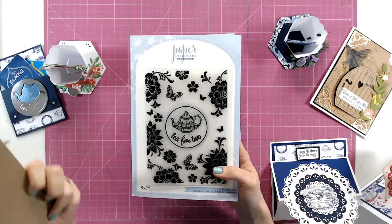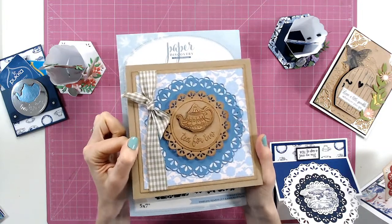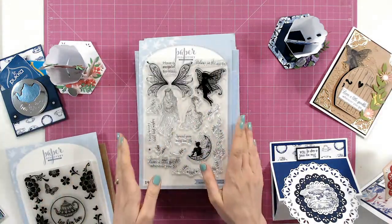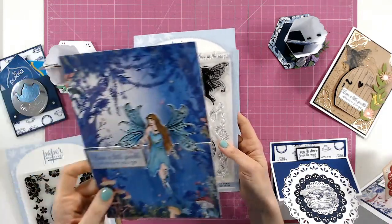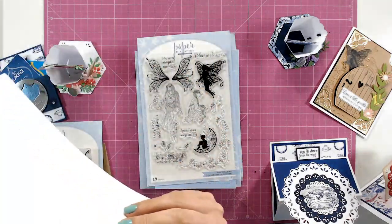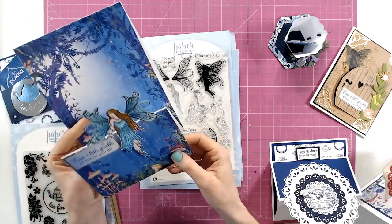We've got this one here. I'm trying to see who drew. I don't know which of our design team made this, but that has been created using those doily dies as well. That is so, so clever, isn't it? It's absolutely beautiful. So there's that one. Then there's the fairy stamps as well. I need to show you this card again, because how whimsical, how beautiful is this? Again, I don't know. Design team, you need to be putting your names on cards so I can give you a shout out. We want to know who the talent is making these cards.